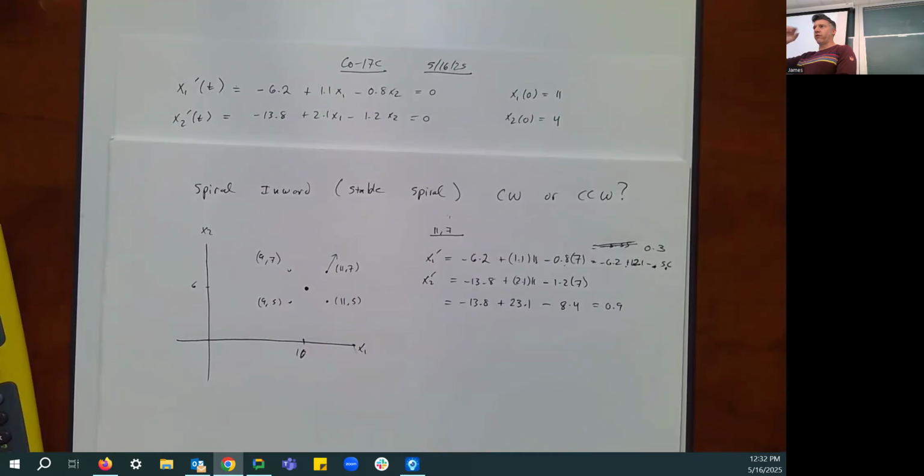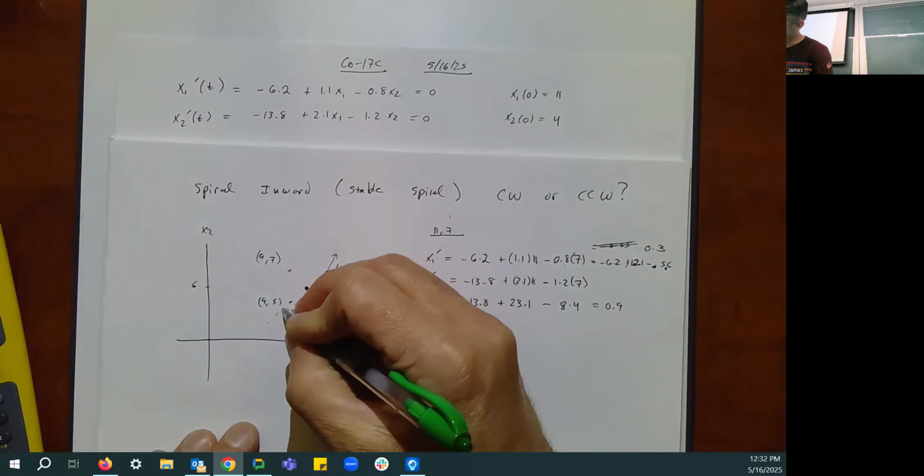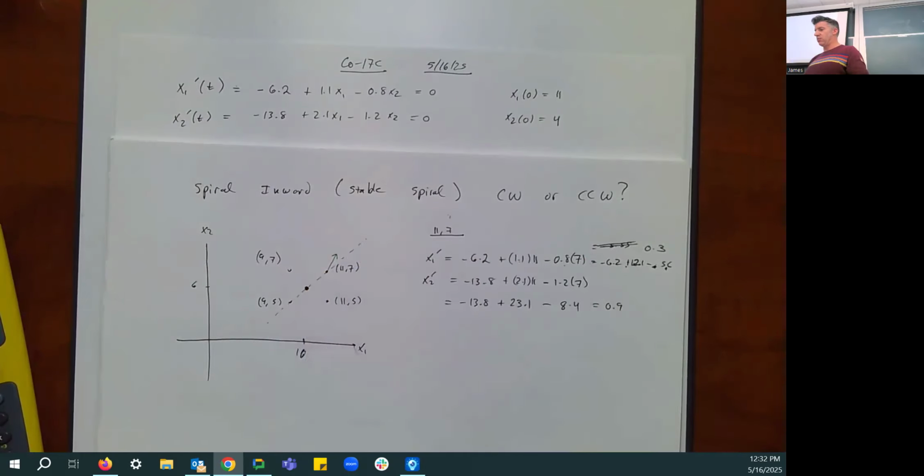Now, here's what I've learned over the years doing this. Typically, the line that makes a 45-degree angle with your equilibrium is the deciding line. This line right here is like the line y equals x, except shifted some way. If my arrow was pointing below that line, it would be going clockwise. But since it's pointing above that line, it's tilting me the other way and going counterclockwise. Usually I would plug in more points, but you can see it's going to be terrible to do that. So I'm fairly confident that this is going counterclockwise.